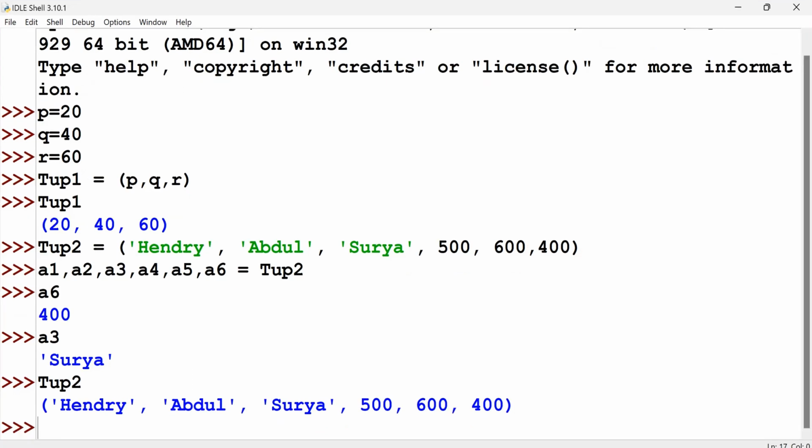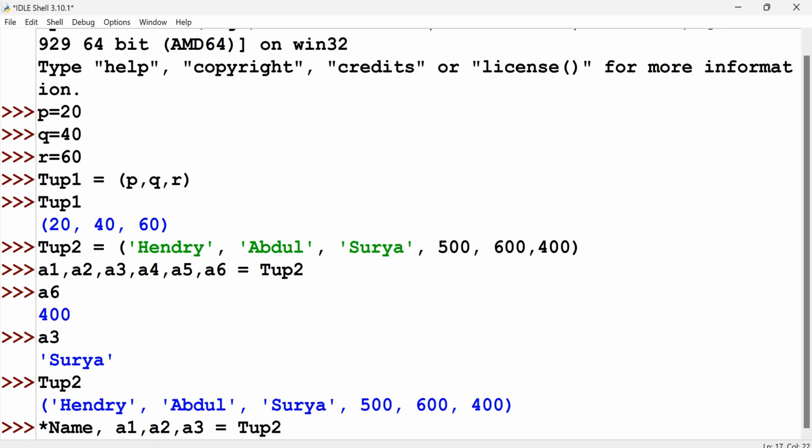If we need names as one single variable and the values are in different variables, I shall give star. For example, I give *name only, and then the remaining 500, 600, 400 with other variables A1, A2, A3, then equal to TUP2.